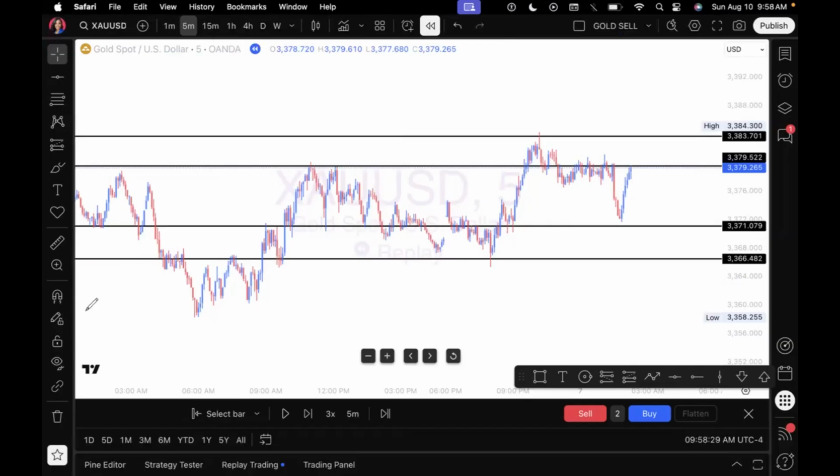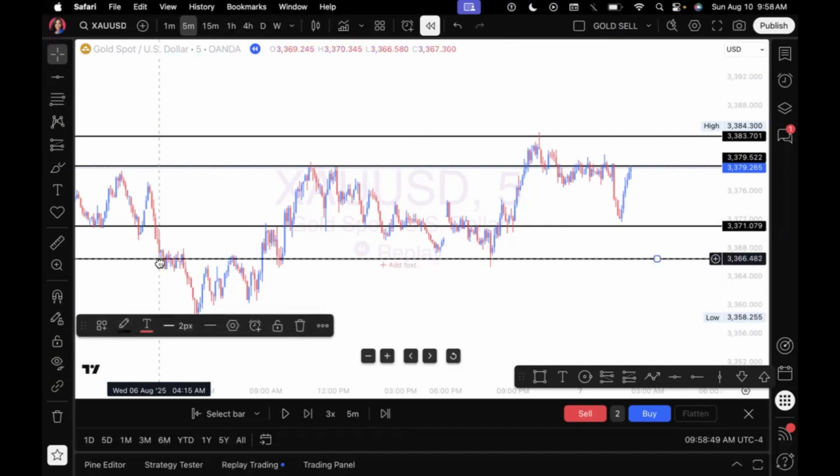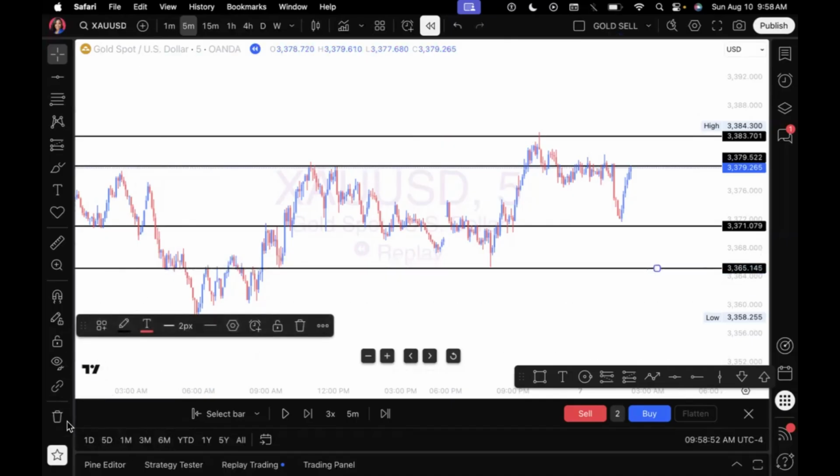Now, just to go back to the beginning, the reason why we want to mark up these areas of support and resistance is because how the market reacts at that area is going to let us know if we should be entering for a buy or for a sell. So let's look here for a second, where we can see the market was consolidating for a short period of time, right? It was moving sideways. So it was selling at an obvious place and it was buying at an obvious place.